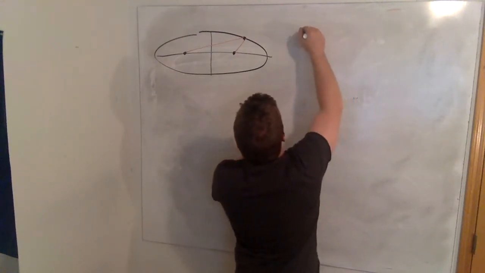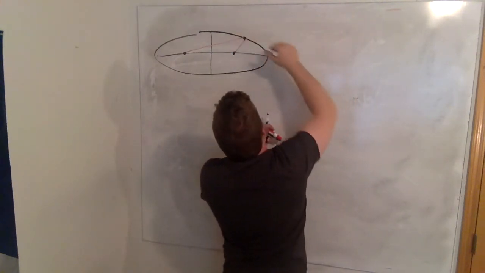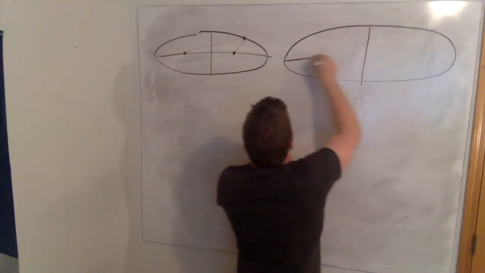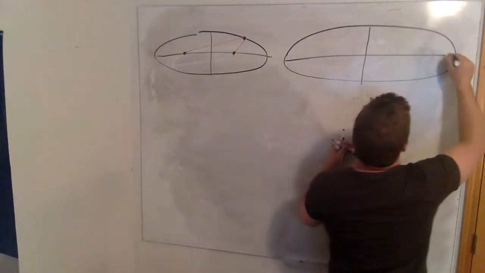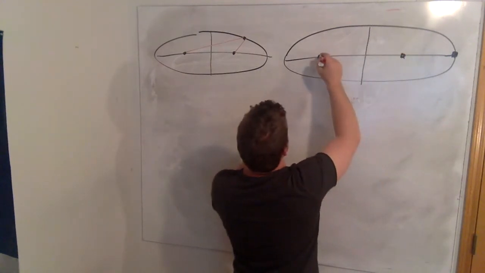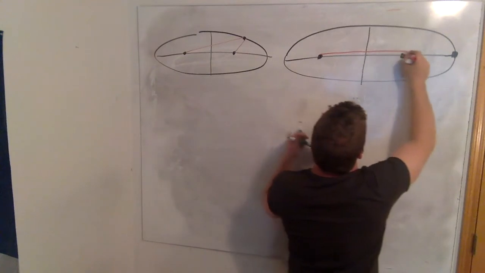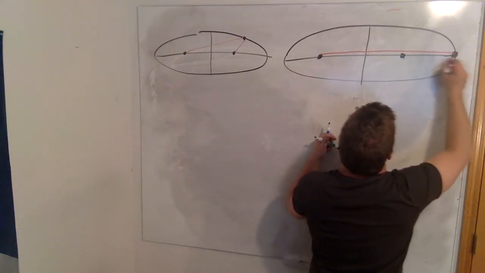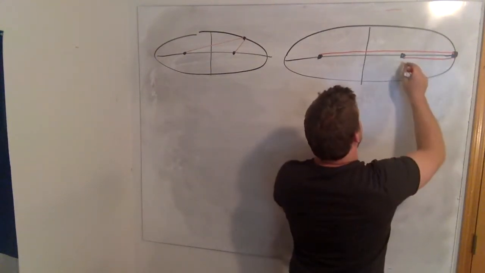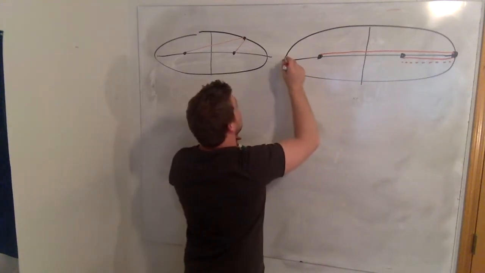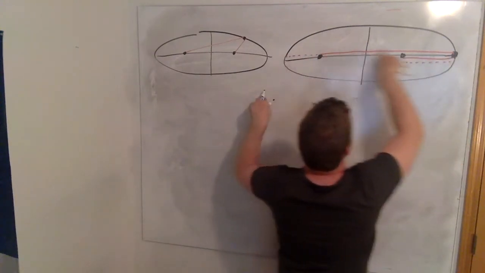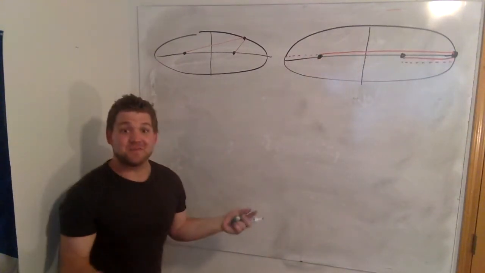Well, let's try to figure out a little bit more information about the length of our string. If we picked convenient locations where we put our pencil, for example, right here, here's one focus, here's the other focus, our string would go from here to our pencil, and then from our pencil, it would go backwards. So if we were to cut this lower piece right here and move it over here, we can see that the length of the string is really the same thing as the length of the major axis.